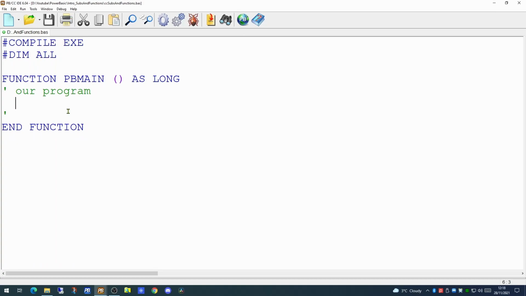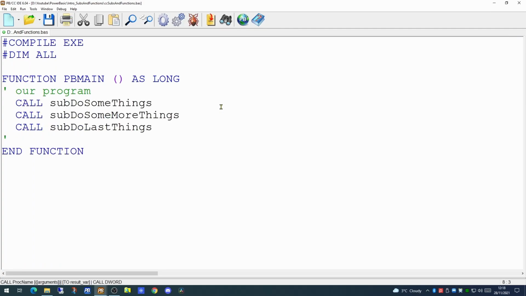However, although there is no limitation to the number of lines of code you can have within this function, it is much more readable and easier to maintain if you break your code up into smaller chunks. Just like chapters in a book, these would be subroutines. So in our simple program, let's assume we want to create 3 subroutines. 3 chapters, if you like, in our programming book. And we will give each of these subroutines a name.